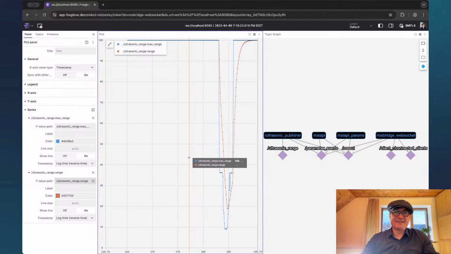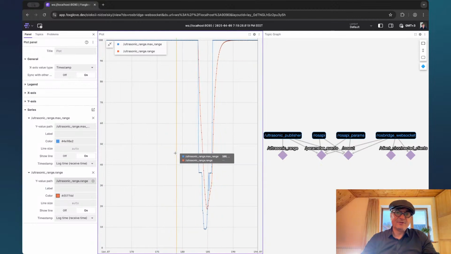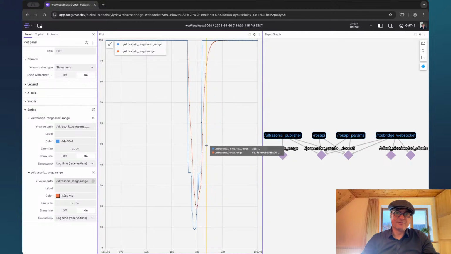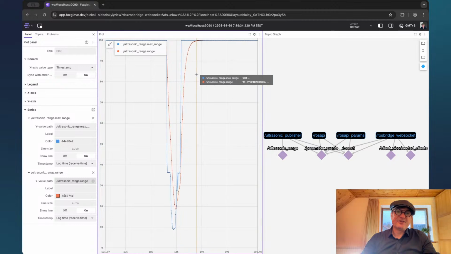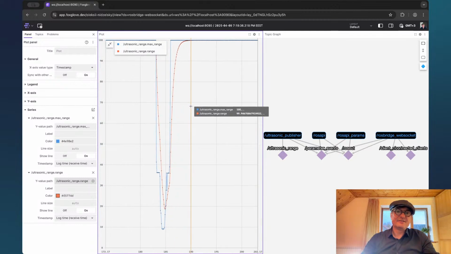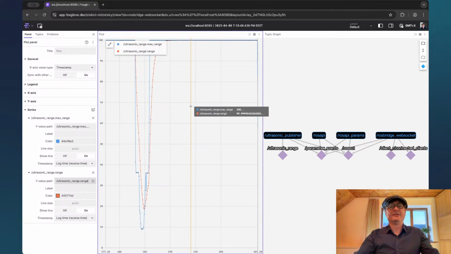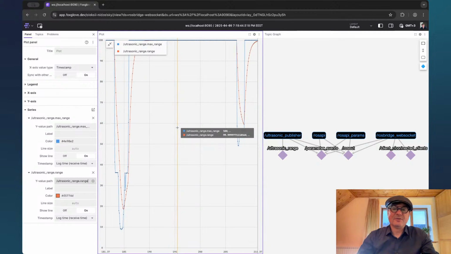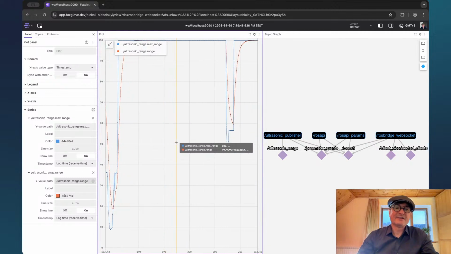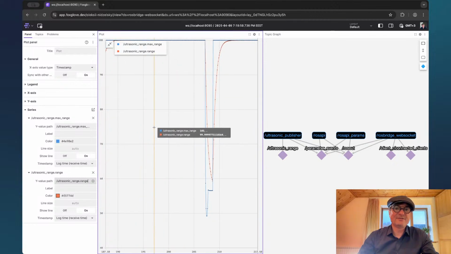Actually, this is a measurement of the distance between the robot and the obstacle in front of the robot. The blue line is the raw measurement, and the orange line is the measurement filtered by a Kalman filter. But let's discuss it a bit later, just to understand these values.